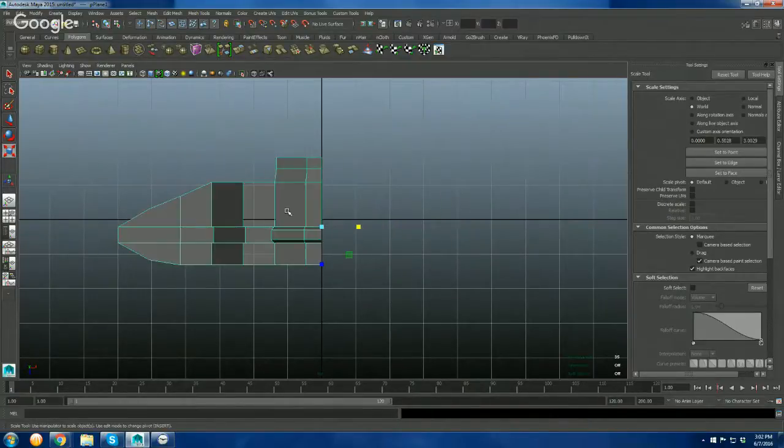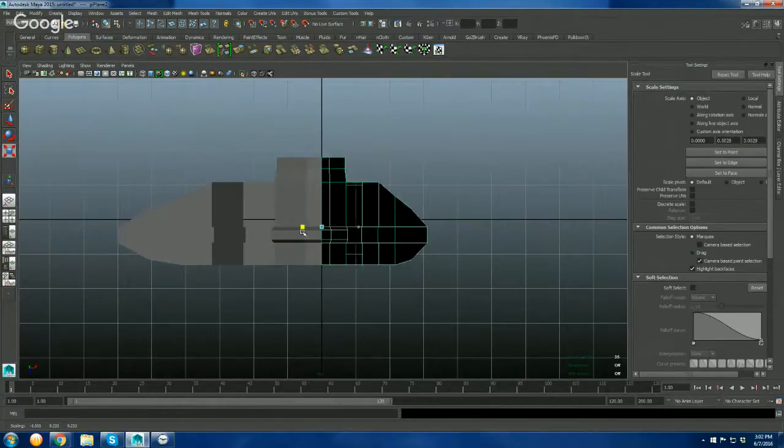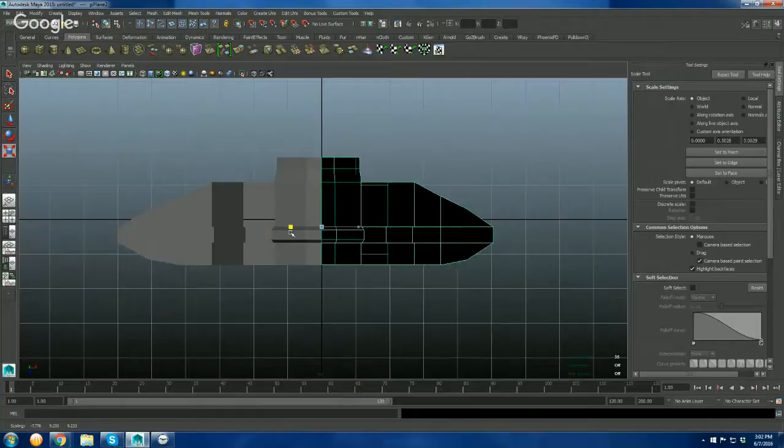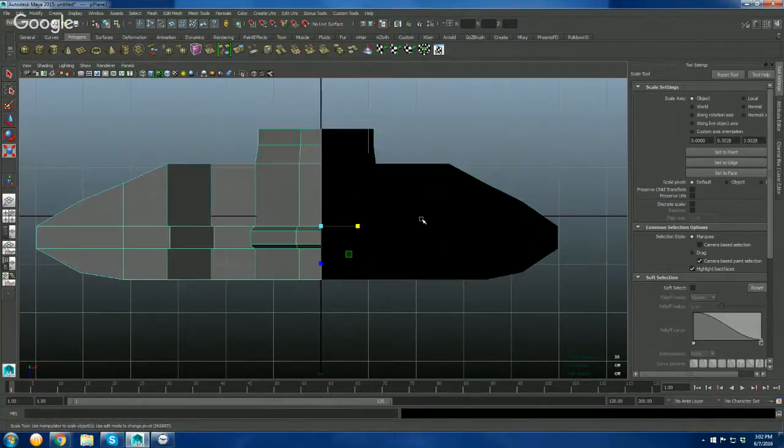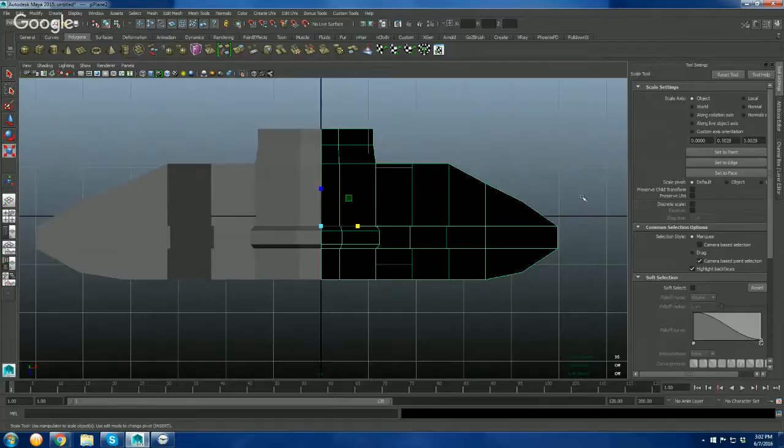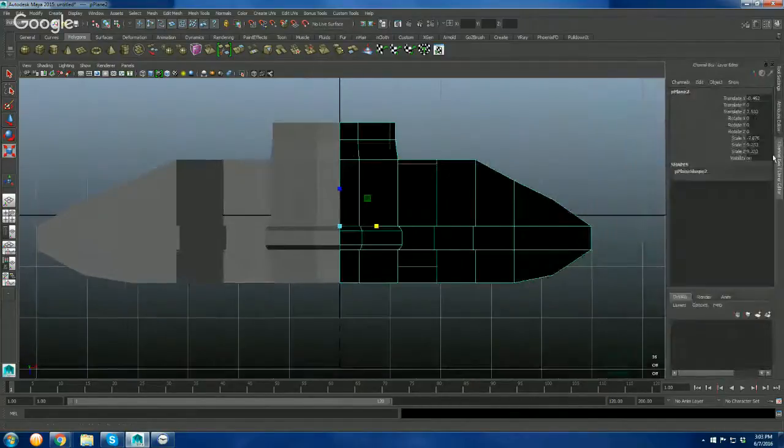So what I'm going to do, the scale, I'm going to do in object, and I press Control D, and still I'm not sure. I can do it close to this grid, but I'm not sure this is exactly the perfect shape from this point. So I'm going to go to the channel box, Control A, and you see all these values. Everything is kind of messed up, so I can't do anything with it.